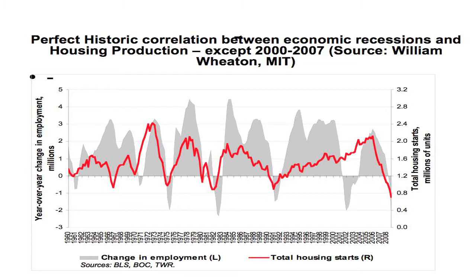Look at the correlation between economic recessions and housing production. You see the housing starts in red. Oh, wait a second. Look at this. There was one little period here where we skipped. This is a .com thing that did that. But other than that, it looks like there's some relationship between real estate and cycles.